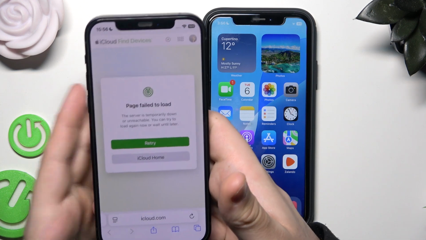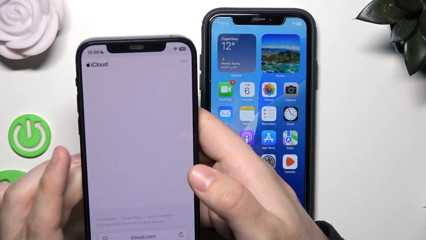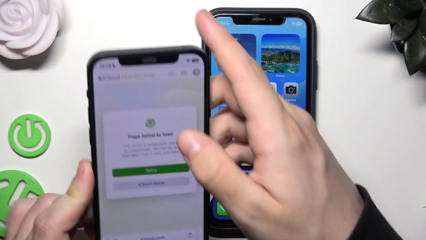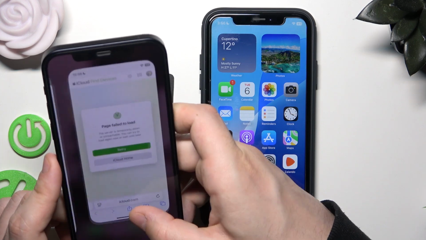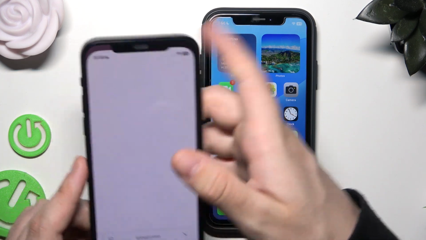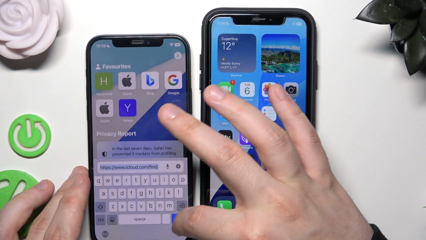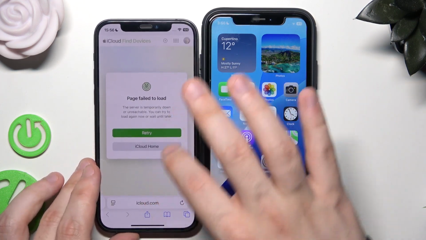Then open up. Oh, something went wrong. I can click on retry. Okay, it's unreachable. I don't know why, so let's try again maybe. It doesn't want to work. I don't know why, but okay, temporarily it doesn't want to work.